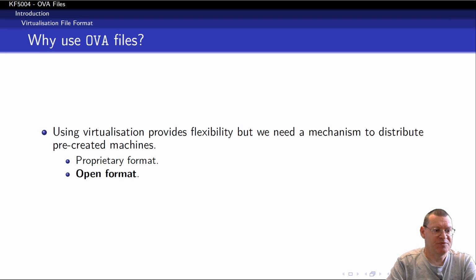Now, the issue we have is there are lots of different formats to the structure and components that make up a virtual machine. A lot of them are proprietary formats. And what we have to do is consider the difference between using proprietary formats to distribute them or open formats. Because I'm not going to be fully aware of which virtualization platform you end up settling on, I'm going to give you them in open format, which should be portable into pretty much all of the virtual environments that are out there.